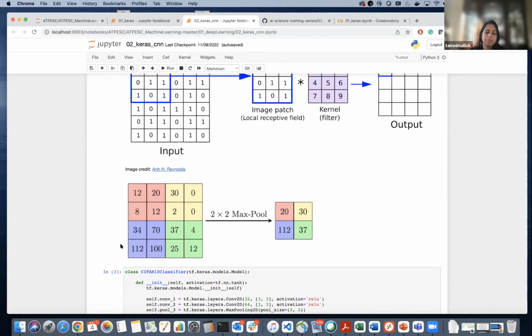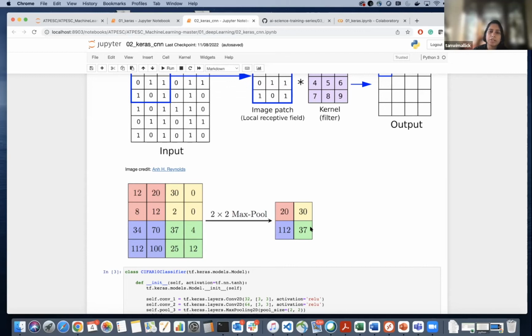Similarly, from each of these cells we take the max to reduce the dimensionality, and you can see that the inherent property of the image is still there. Why are we doing max pooling? An image has a lot of redundant pixels. In a large image, all the nearby pixels have almost similar values.